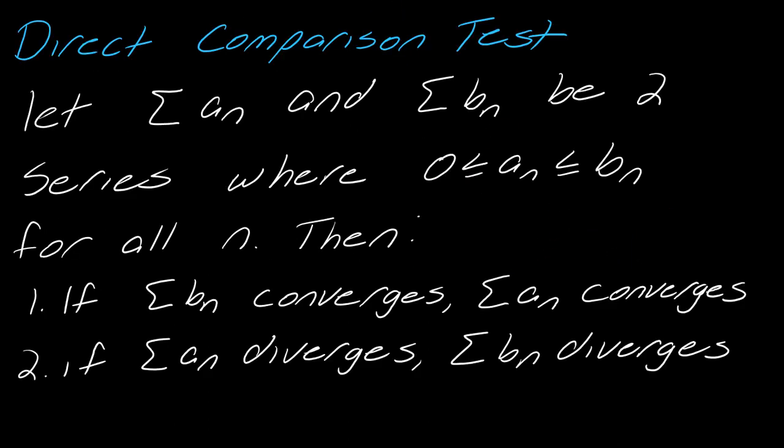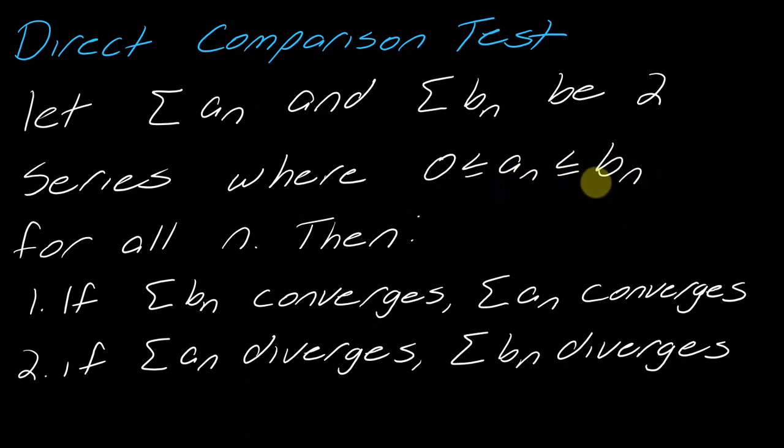And so if we read over the direct comparison test, the thing that matters is that you're going to have a series a sub n and b sub n. As far as which one is which, that really depends on this relationship here. And you can kind of manipulate this test. Sometimes you might want to make an a sub n, a series that's less than the one you were given, so that you can prove divergence. Versus in this case, we're going to have this b sub n. What we've just created is hopefully going to show us convergence, because read what this says.